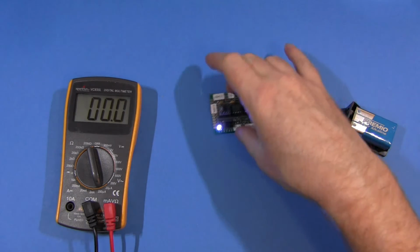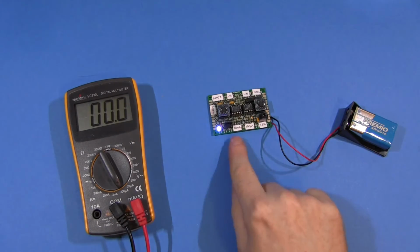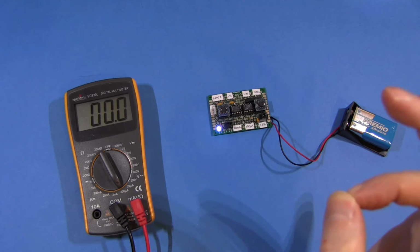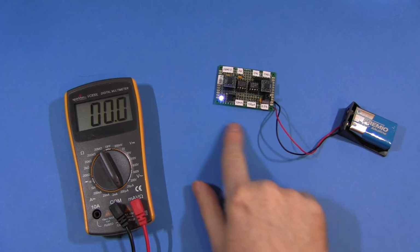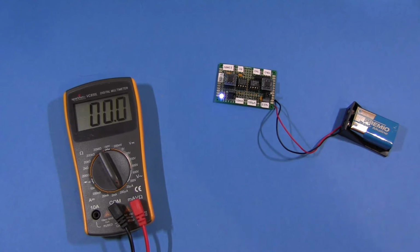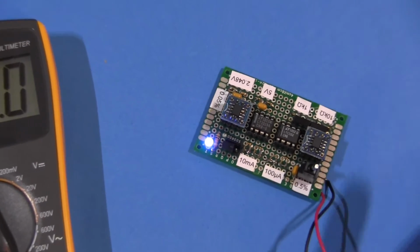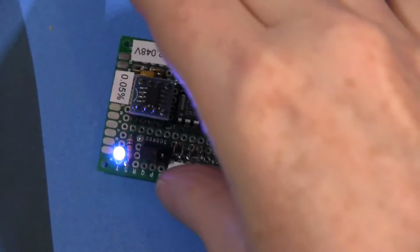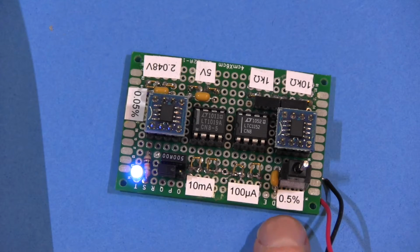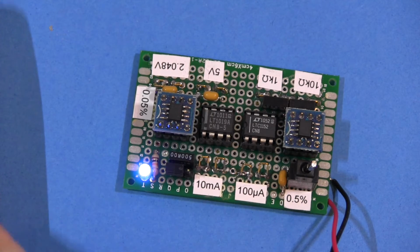So basically it's within 1 digit, apart from the milliamp range, which is, what's that, 0.5% off. This is only 0.5% tolerance on the current reference. I'll zoom in there. It's written on the board. So it's 0.5% tolerance on the actual current reference itself. So if this was 0.5% off, yeah, it's within range, I reckon. So we'll give it a pass.